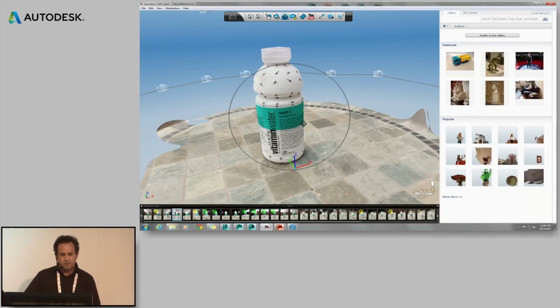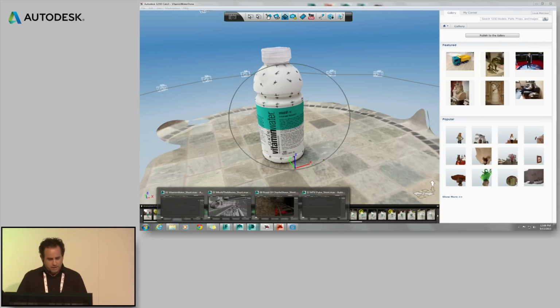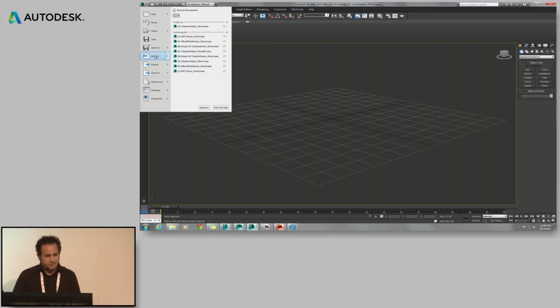The way that it's done from here, and you can see that I've placed an axis system in there. I've defined where the X, the Y, the Z are. I also defined the scale. That's what you do in 123D Catch. Once it's done, you can go here and File, Export Capture As. You can export as a DWG, as an OBJ, but in our case here, we can export as an FBX file. It's going to embed all of the texture, all of the model, and I can bring that into 3ds Max right away. So I'll jump into Max, and I go here and say File, Import.